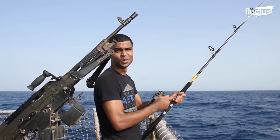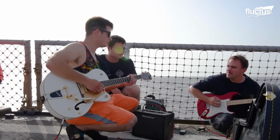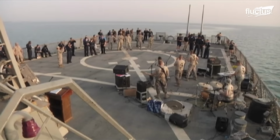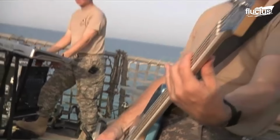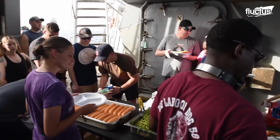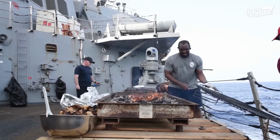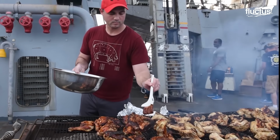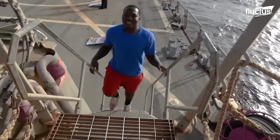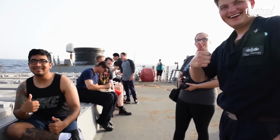During these events, the crew steps away from strict military routines, wears civilian clothing, and participates in recreational activities on deck. During these occasions, one of the mess facilities is typically selected to prepare food and host a barbecue on the ship's deck. This brief escape from routine has a significant positive impact on crew morale.